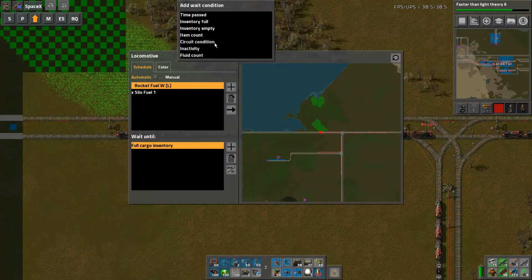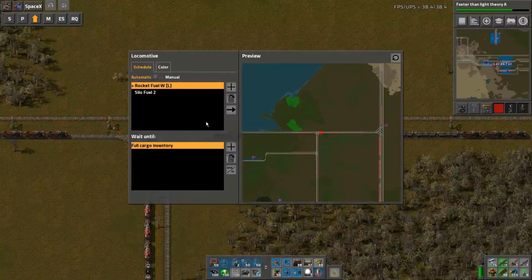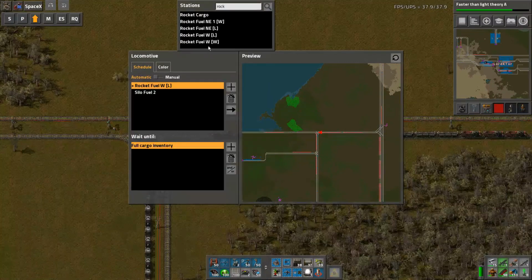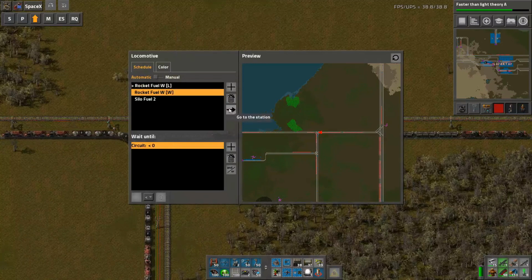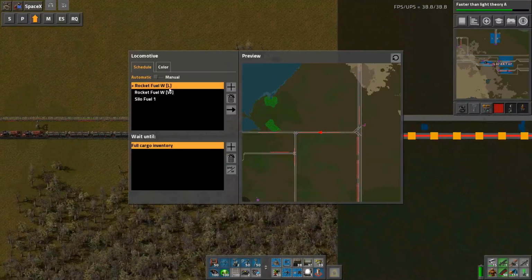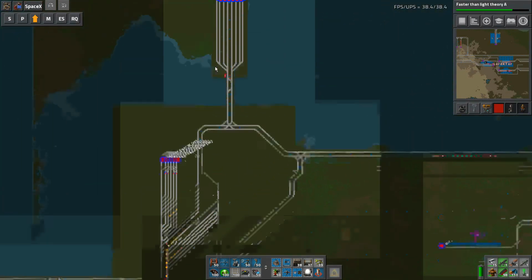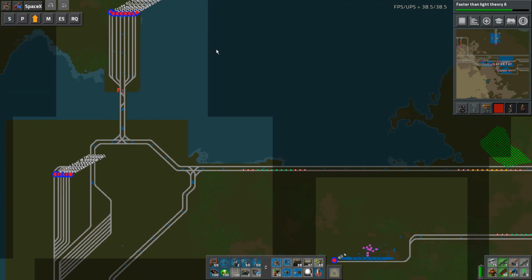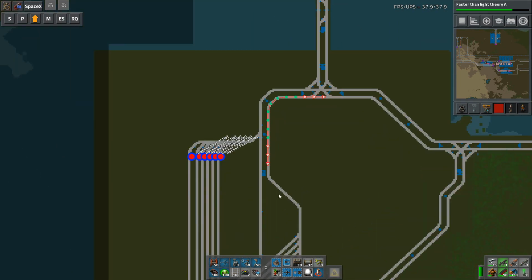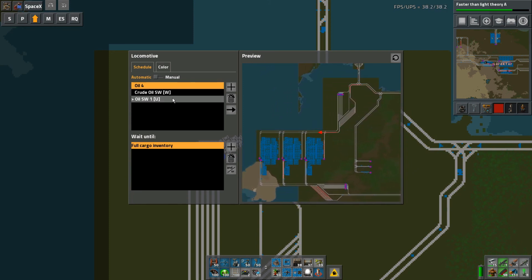Rocket fuel west, wait for circuit condition, go to that one, thanks. You also have the same problem. Rocket fuel west, wait, circuit condition. Whoops, no, go to that one. Can't tell this one yet. No, that's how it should be. That would explain a few things. So what should happen is this will drive up straight into here. This will be like I've just clicked. Oh, not straight into there. Where are you going?